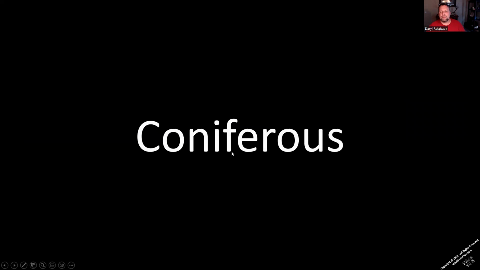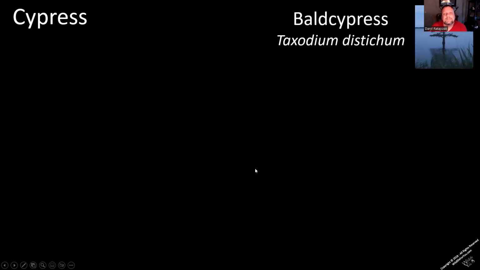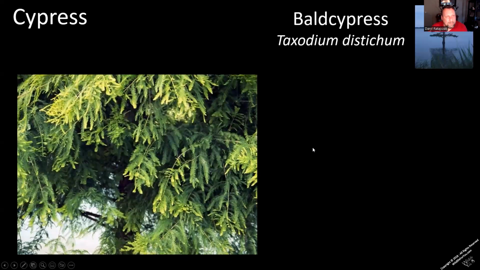So let me run through the conifers really quick, and then I'm going to quiz you. So when I'm talking about conifers, just so you know, remember, these are mostly pine trees. They tend to keep their needles or their leaves all year round. So first one is a cypress tree, bald cypress, Taxodium distichum. You see these in a lot of swampy areas in the east, especially in the southeast.